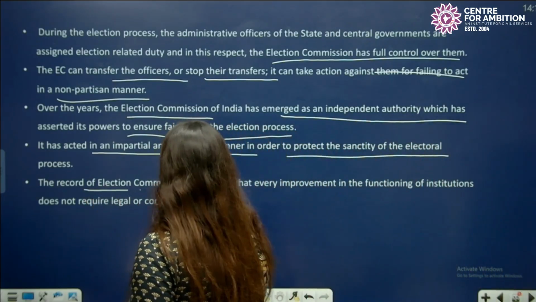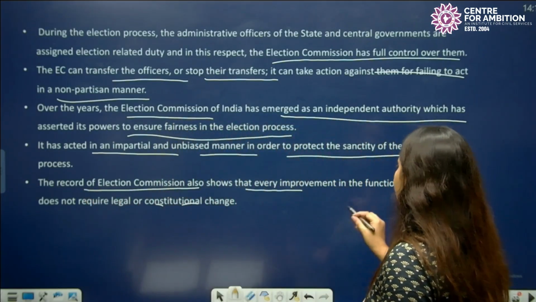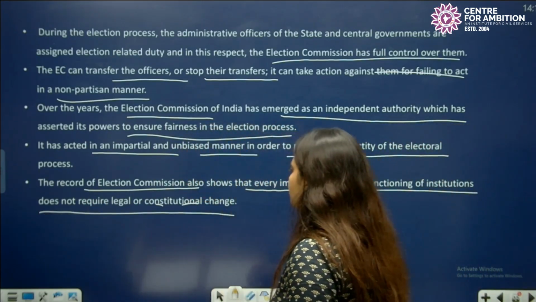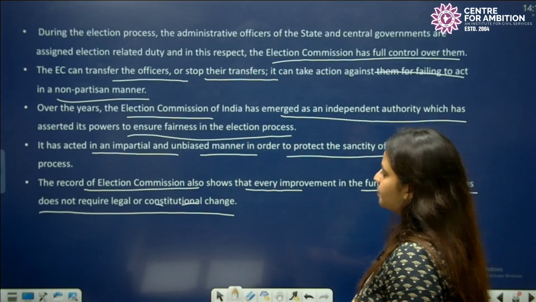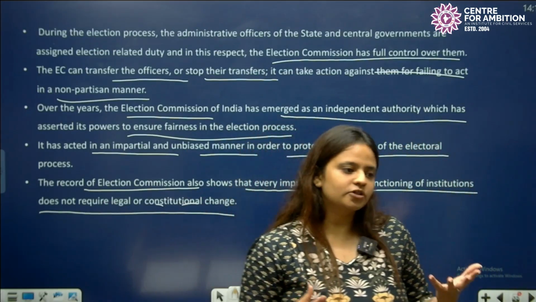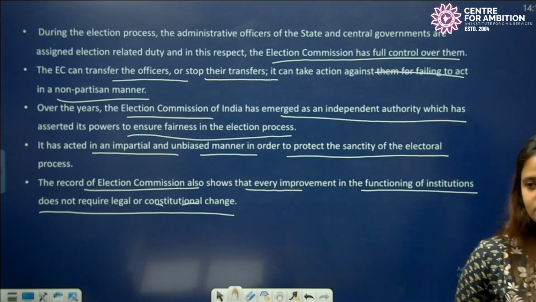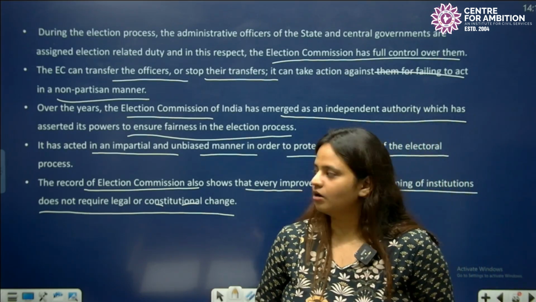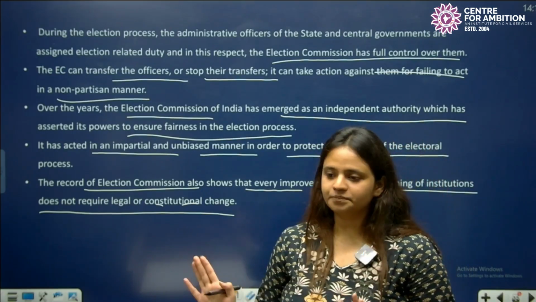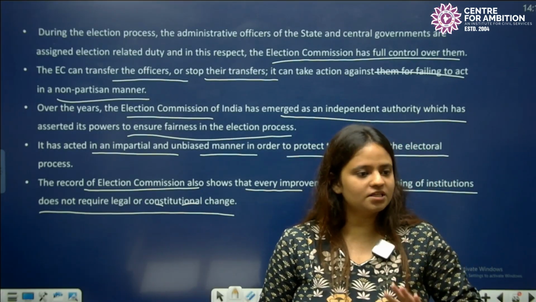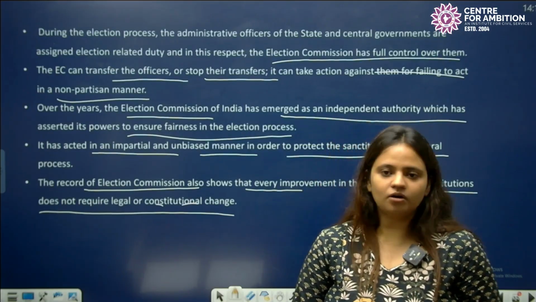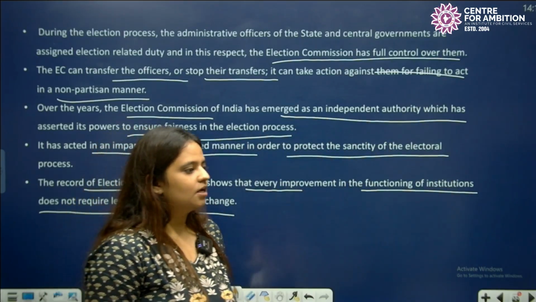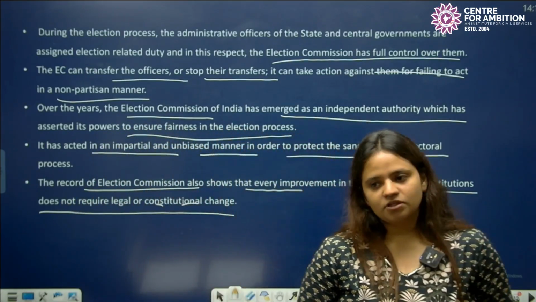The record of the Election Commission also shows that every improvement of the functioning of the institution does not require a legal or constitutional change. The Election Commission itself makes laws and implements policies which improve the functioning of the system. So we see that a legal change or a constitutional change is not needed when you have an independent and impartial Election Commission.